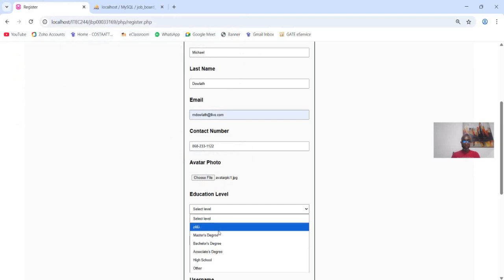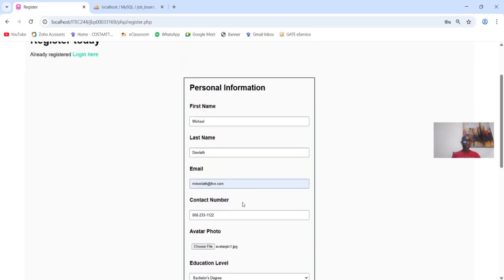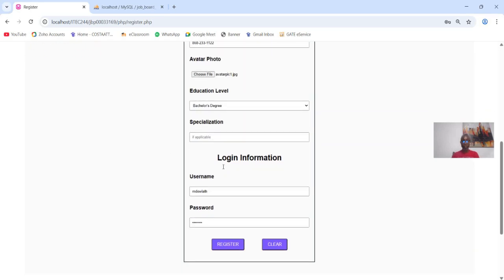Educational level: we're going to give him a bachelor's, no specialization, username M Dowlat, password. All right, so correct the data as prompted. Enter an invalid email address, so we're going to take this off. Enter an invalid email address and last name, so we're going to leave hash exclamation mark.